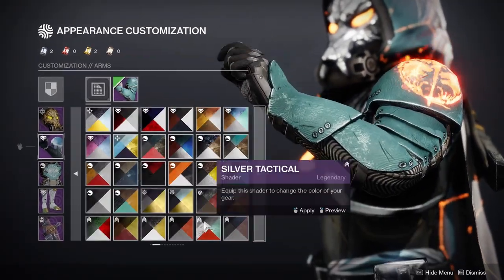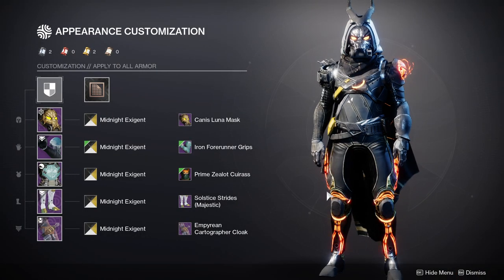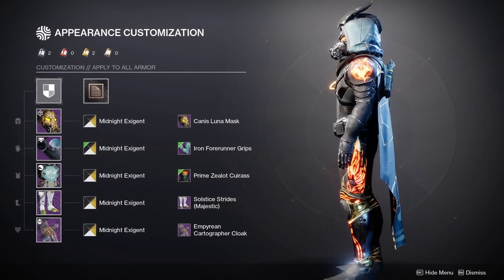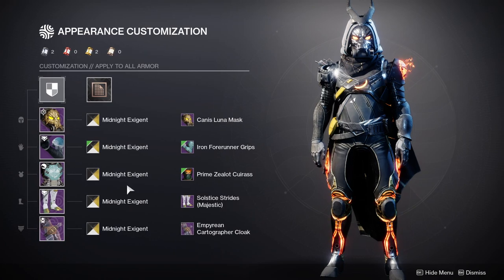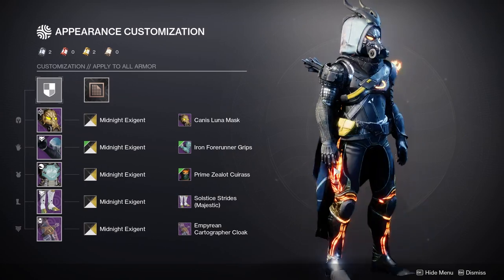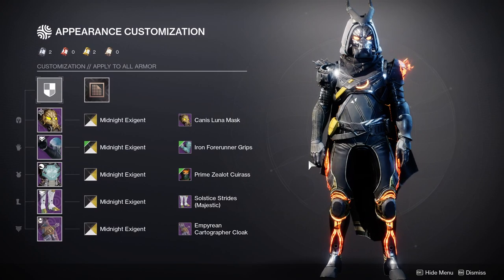And again, for shaders specifically, you're definitely going to want shaders that have some sort of yellow, more leaning towards orange yellow, and then red also. But orange is probably going to be your sweet spot, because we're going to want to have that same look of the fire. So you're definitely going to want orange. Midnight Exegant is from Season of the Worthy, so if you want to pick up this shader, I definitely recommend it, just because it looks really good.